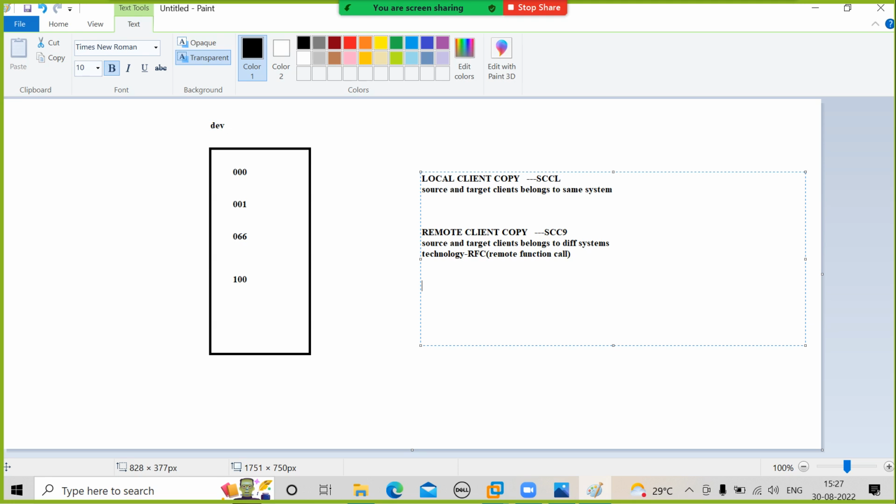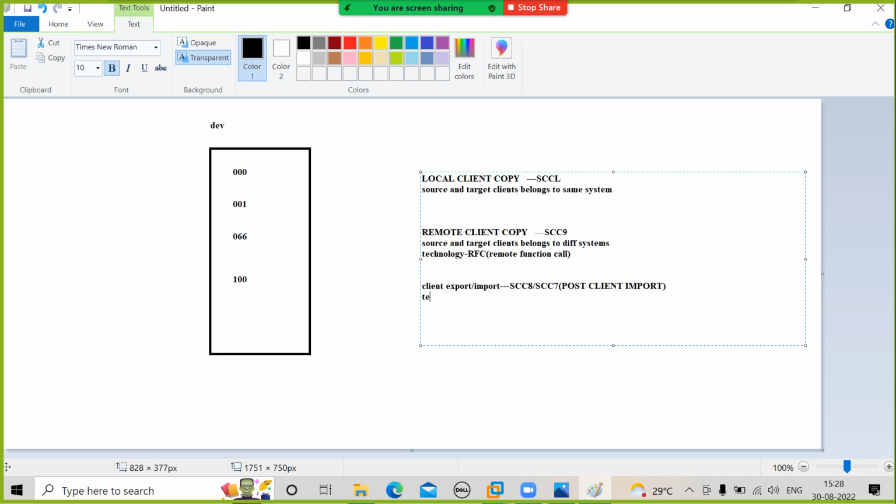And the third one is what? Client export and import. How do we do client export import? By using SCC8, we export the client. SCC7 is for post client import. There are two T codes: SCC7 is one, SCC8 is the other. SCC8 is for exporting the data. SCC7 is not for importing. Remember, by using TMS we import the data. After importing, post client import, we use SCC7.